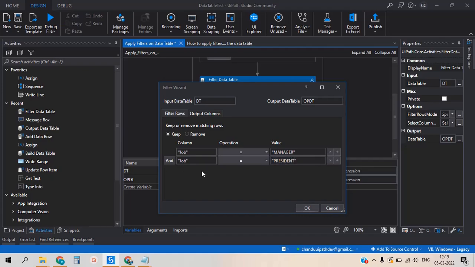Okay, see here it is displaying, and when I click on And, it shifts to Or. When we use the And operation, both conditions must be satisfied. Manager and president can never be the same, so we should use the Or operation.